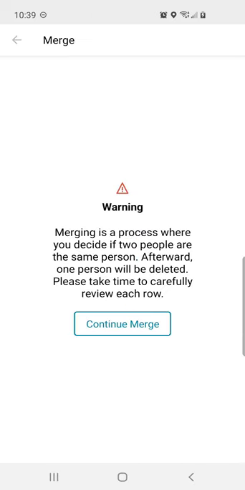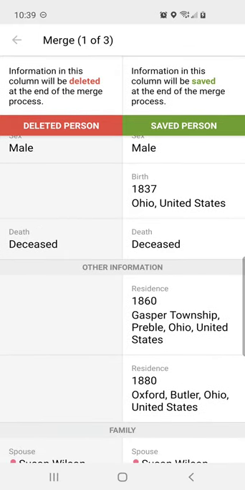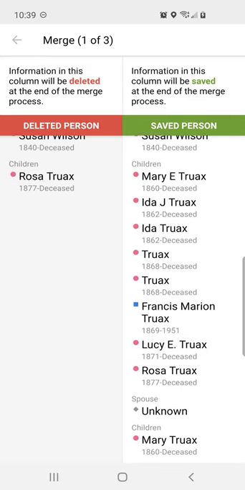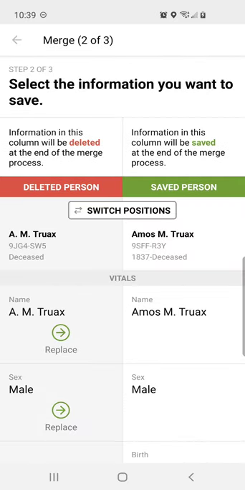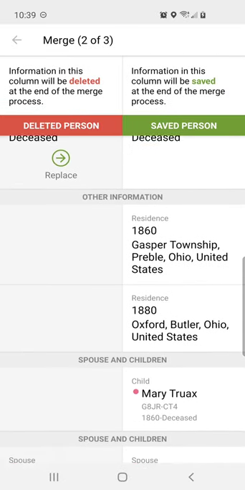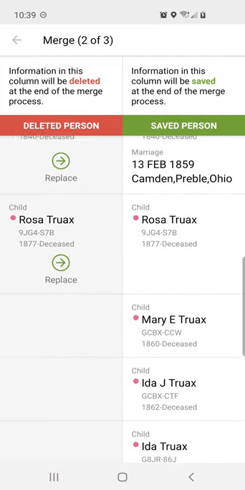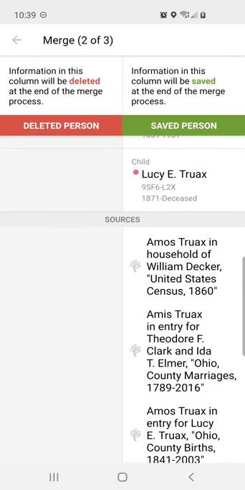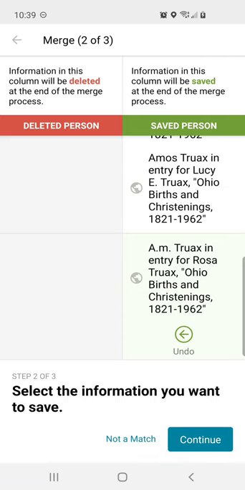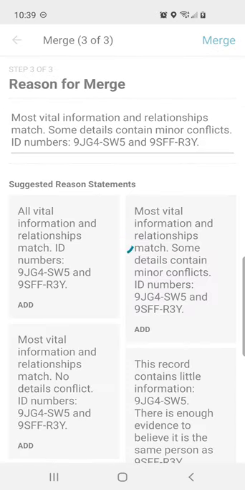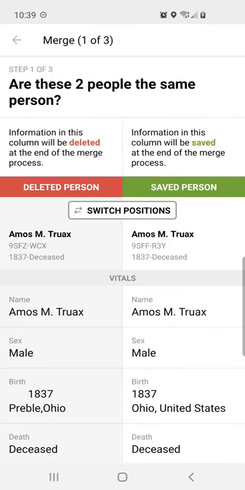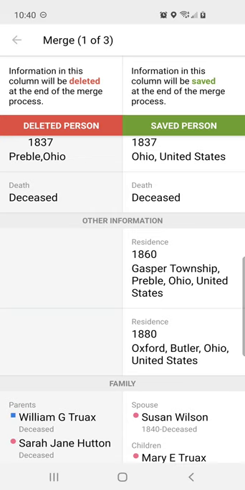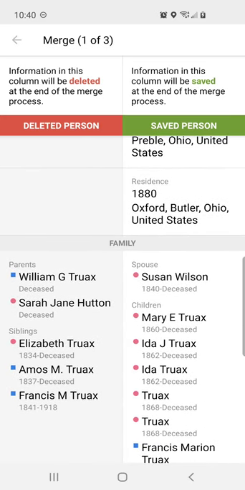Okay, I'm going to move a little faster. There's Rosa. You can see he had a daughter, Rosa, so it's the same guy. And there is Rosa. You always wait for the jump, the black section, there's like a little jump in the picture. You always wait until it's there. Okay. Now, let's take a look at this. Now, this adds his parents and his siblings. Isn't that nice? Okay.